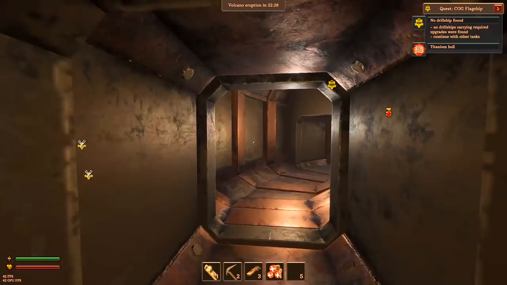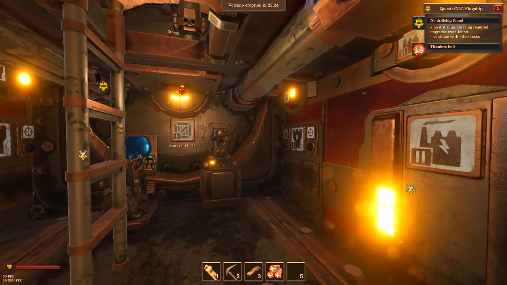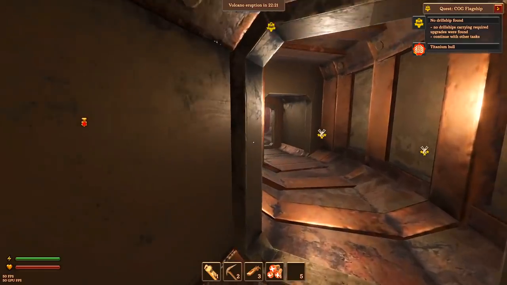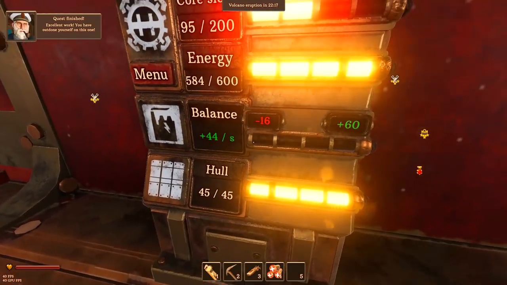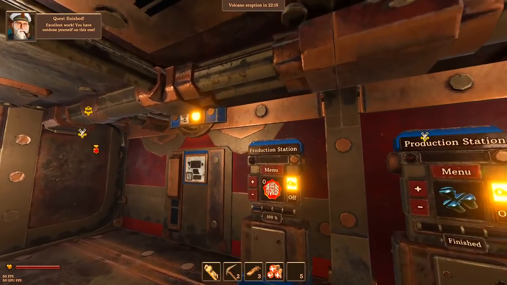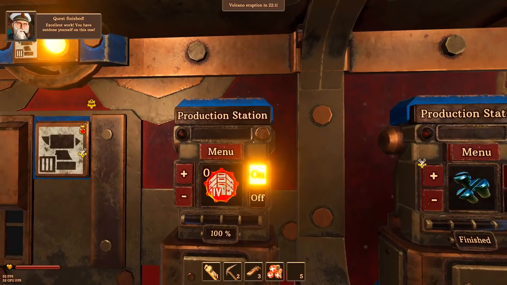I've also got a plan to do some modifications to my drill ship just to increase its firepower a little bit. I think I can get rid of these two tier 2 power plants here. I'm plus 44 at the moment. I've only got the production module on, so excellent work. You have outdone yourself on this one.